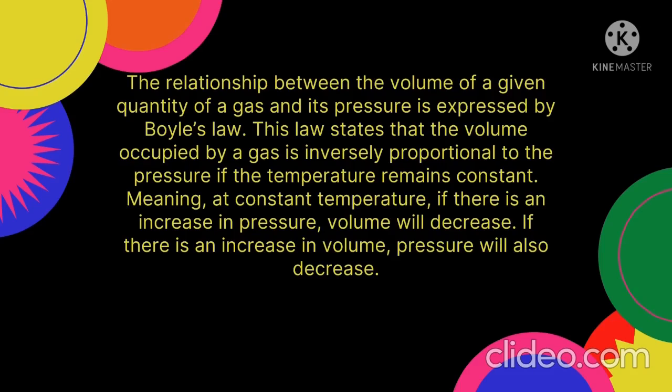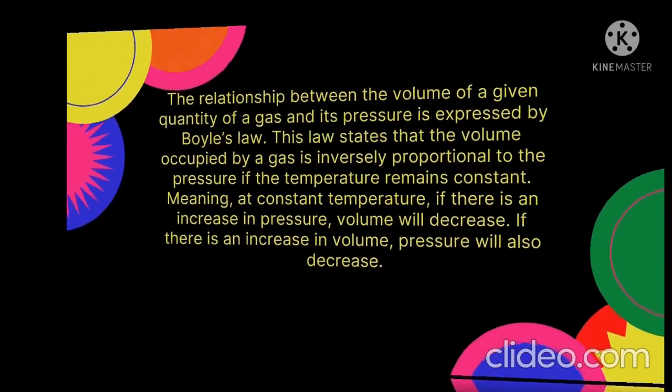The relationship between the volume of a gas and its pressure is expressed by Boyle's law. This law states that the volume occupied by a gas is inversely proportional to the pressure if the temperature remains constant, meaning at constant temperature, if there is an increase in pressure, volume will decrease. Now, if there is an increase in volume, pressure will also decrease.